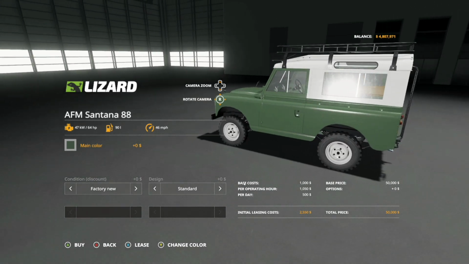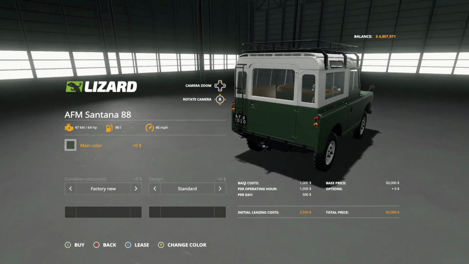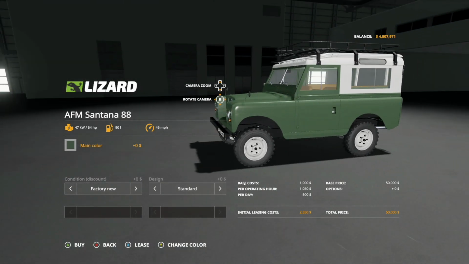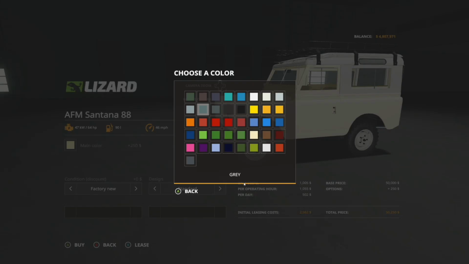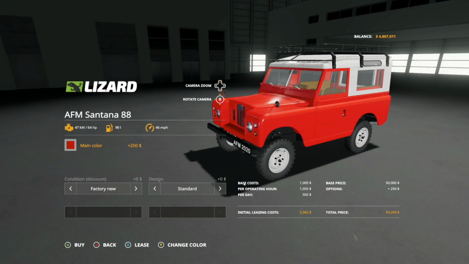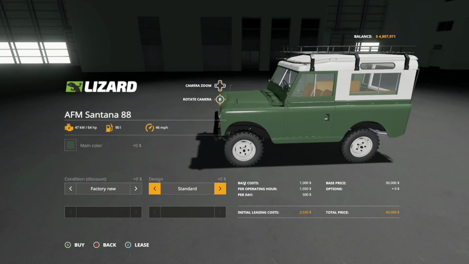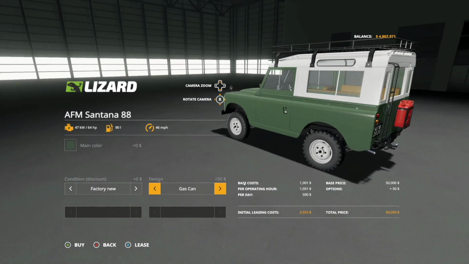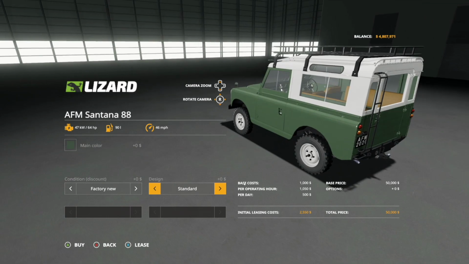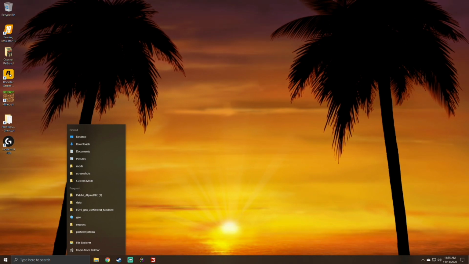64 horsepower, 46 miles per hour max driving speed. It is quick off the line. Very, very quick off the line. Got all-wheel drive on here as well. Main color, you got some very stereotypical Landrover colors, plus you have all of your base game colors as well, though I think everybody's pretty much going to go with that color, aren't they? Yeah, I think everybody's just going to go with that color right there. And then design, we have a standard design, and you can put a wheel on the front, or you can put a wheel on the back. You can also put a gas can on the back and a wheel on the front, and back to standard again.